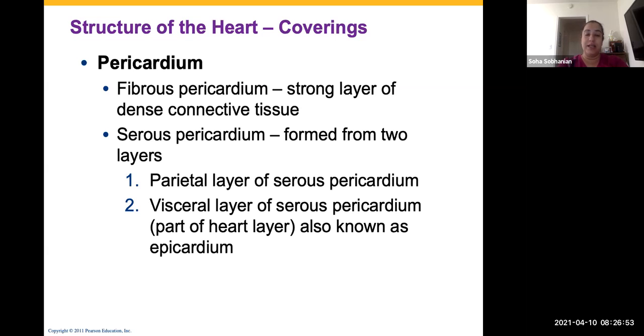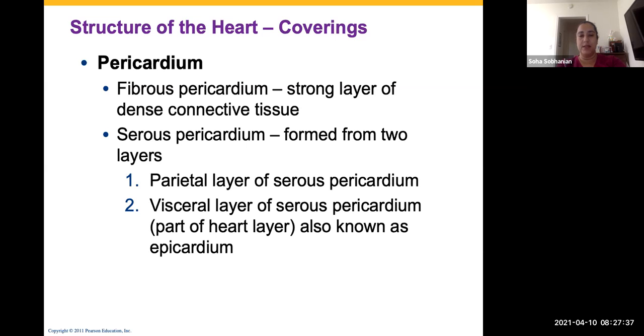Now, the other question that I ask you is, what are the layers of the heart itself? What are the three layers that the heart itself is made up of, okay? So from outside to inside, as follows: the outermost layer is going to be the visceral layer of the serous pericardium. I'm typing this so you guys can see it in just a second.